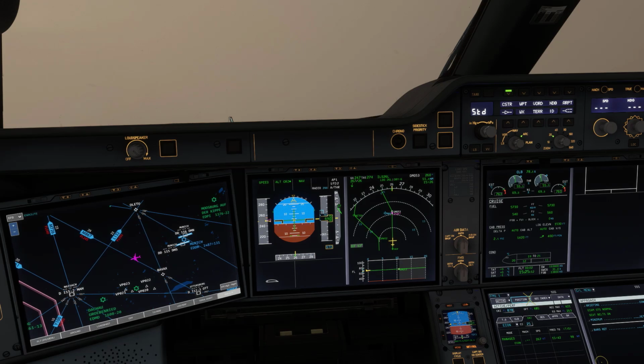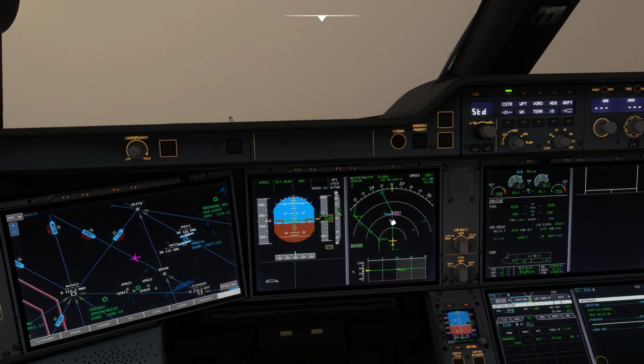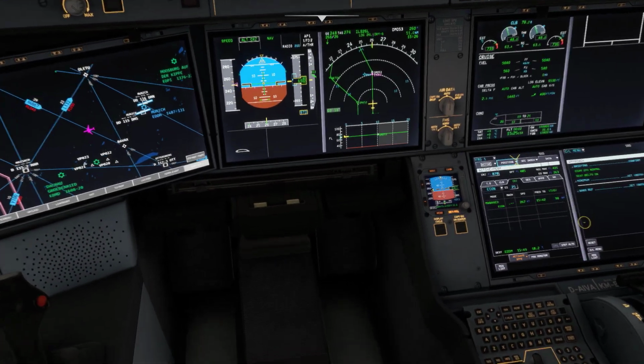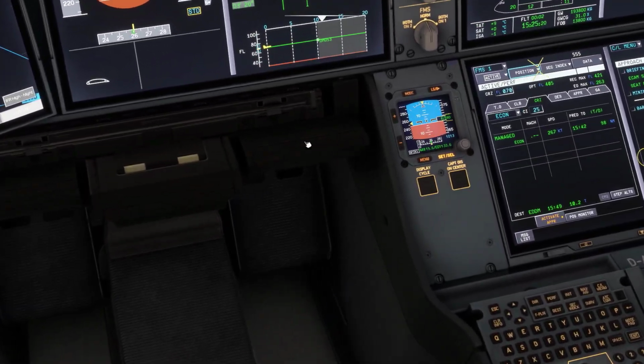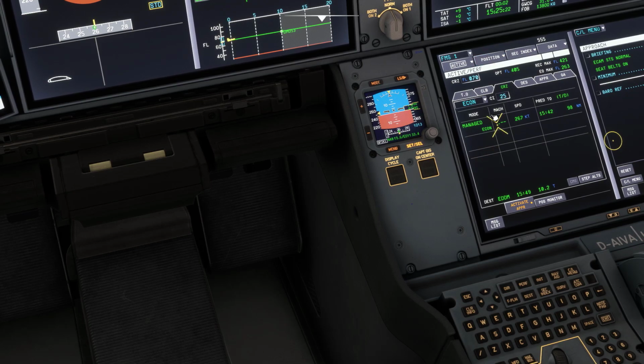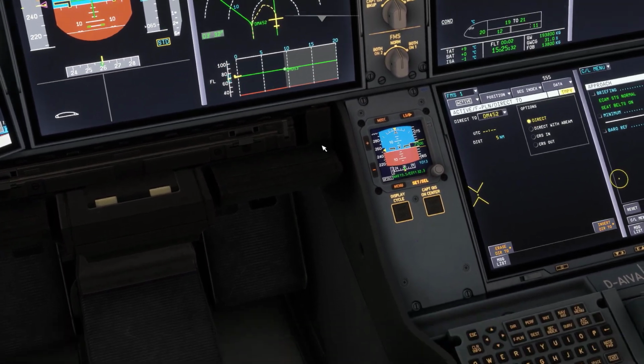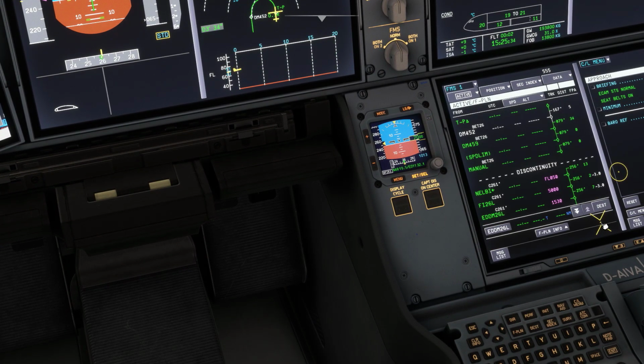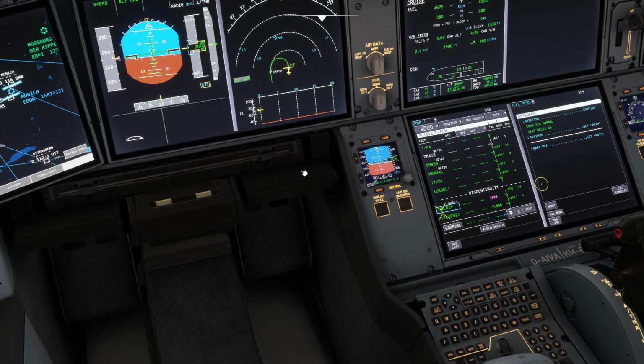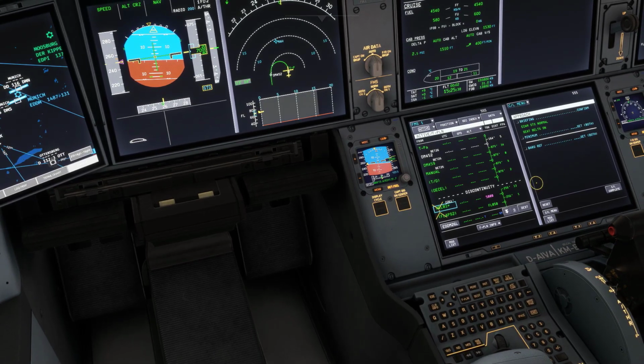Good. What we're going to do now is to shorten the video, fly direct to the waypoint. Let's see how that works. So we have a direct to, which is that one, would fly us direct there, and we insert that, and the plane should make a turn.